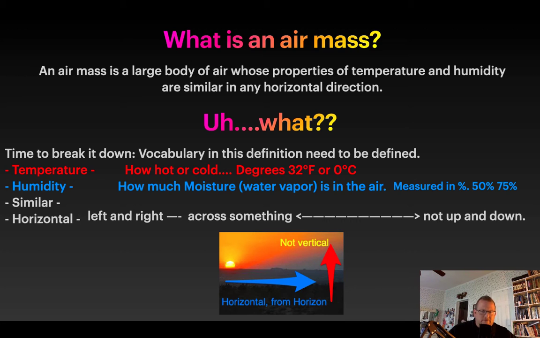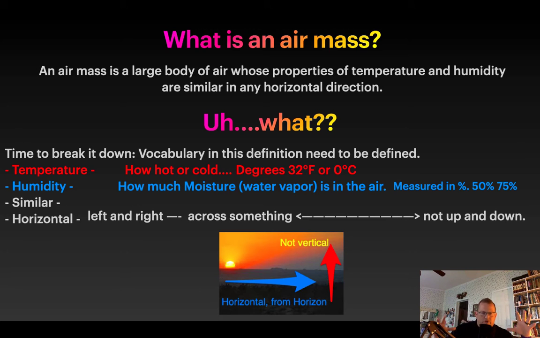So here's a picture that shows the horizon, which is where the word horizontal comes from. That horizon is in the word. If you're looking out across the land at sunset and you see the horizon there, that's horizontal. Think of horizon for horizontal. We're not talking about vertical air, or what's at ground level and what's up in the sky. That's later. That's different. The air mass is what is along the ground.